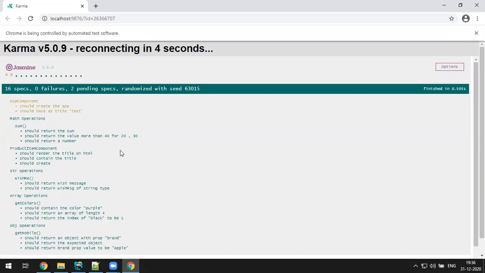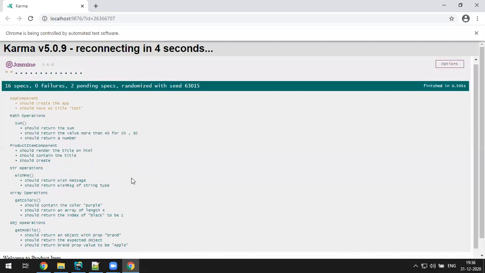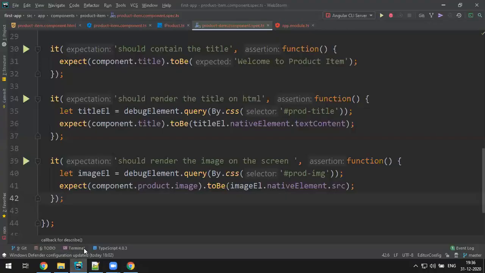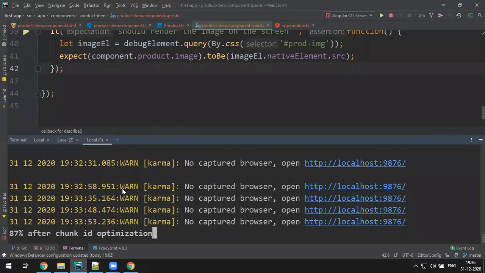Reconnecting, what is the issue? Come on, stop or what? One second, I think it's still doing it. It got stuck, it seems. Come on, dude.